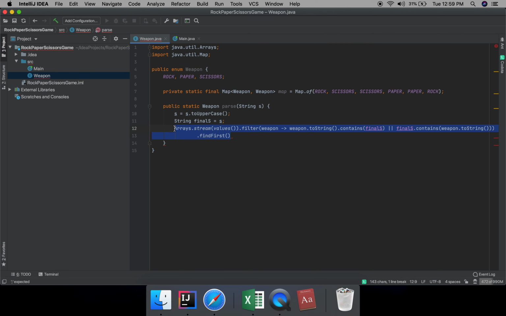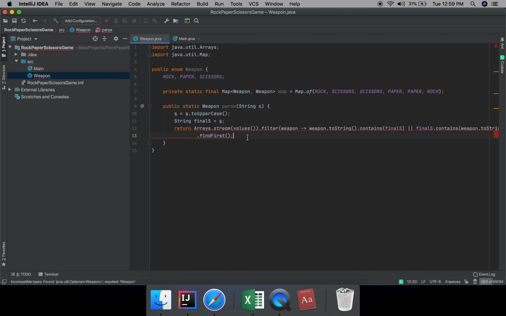What this find first simply does is that if there is any match, it finds the first. If there are a few matches, it finds the first among those matches and returns it. Otherwise, if there are no matches, it returns an empty optional.